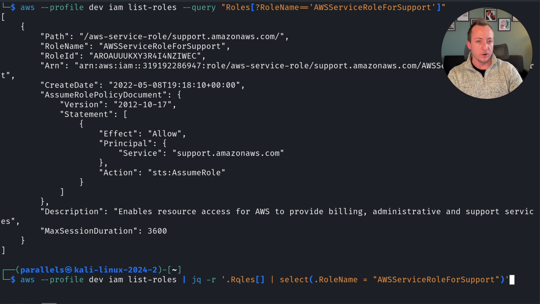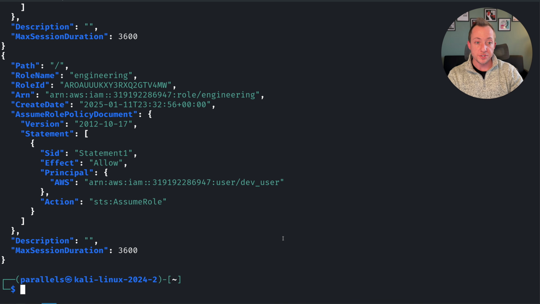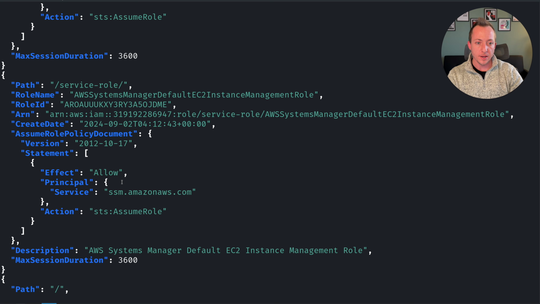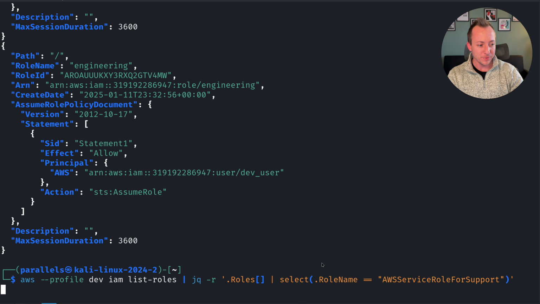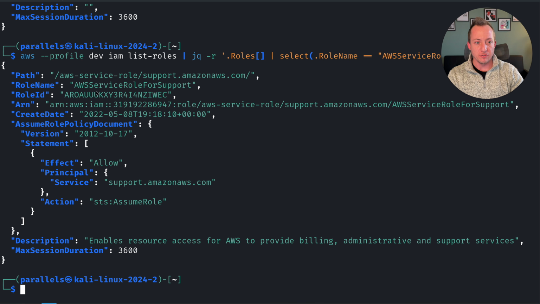So we are diving into the roles information, which is all of this, and I am looking for the role name right here that is named this. We run this, and we're just going to get the information for this one role. I had a typo somewhere: you have to do double equals, not just a single equal.